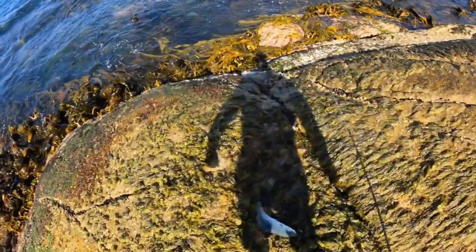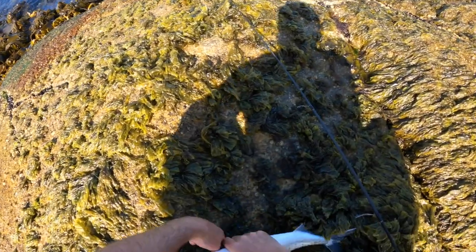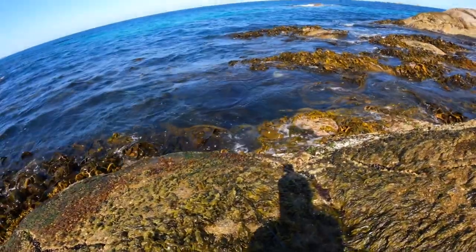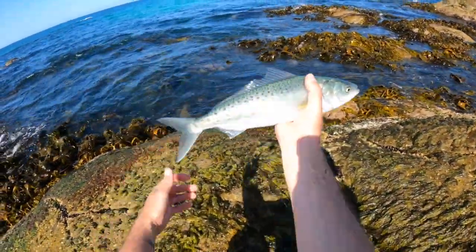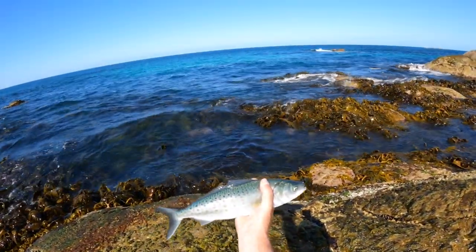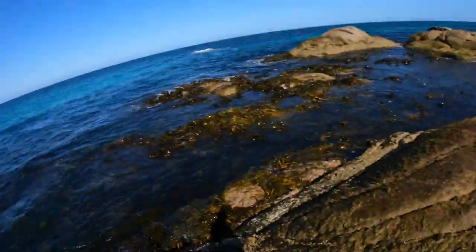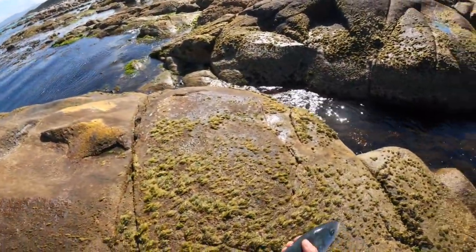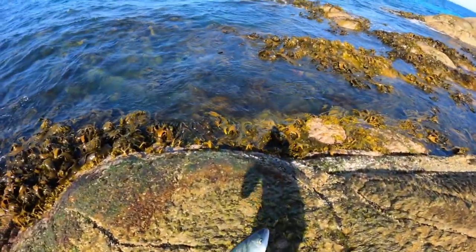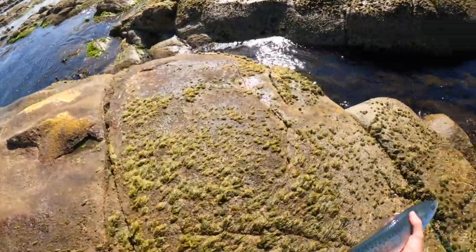And that right there is a very beautiful Australian salmon — caught on the good old faithful silver spoon. They just love it! What a beautiful scenario and setting we are in — look at this coastline, how incredible. It's this bloke's lucky day because he's going to be swimming free. I've got plenty of fish in the fridge, so he's going home. Let's give him a little release.